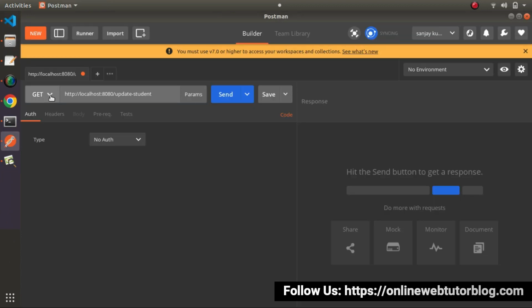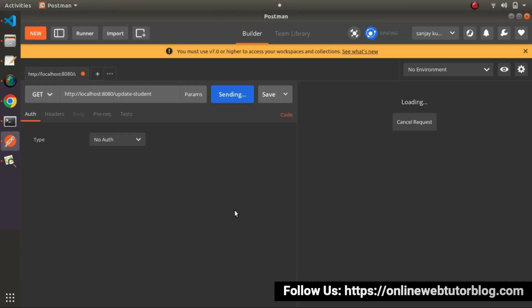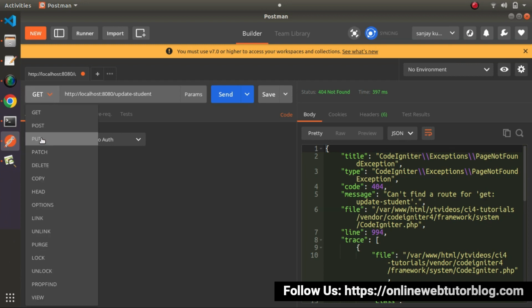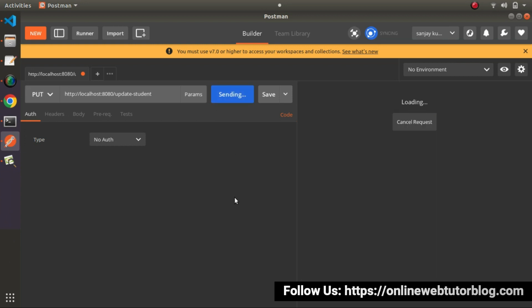If we use the get request type and click on the send button, we get an exception that it can't find a route using the get method. So we need to use the put request type. Click on send.